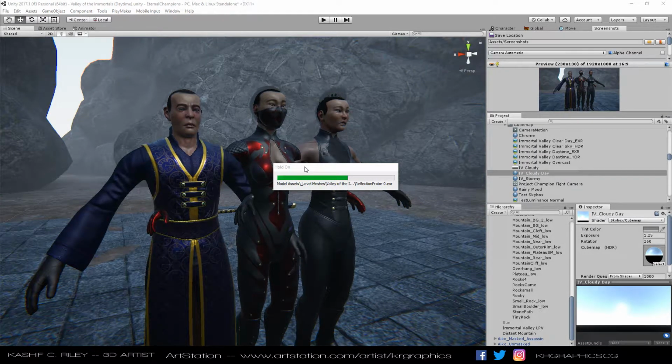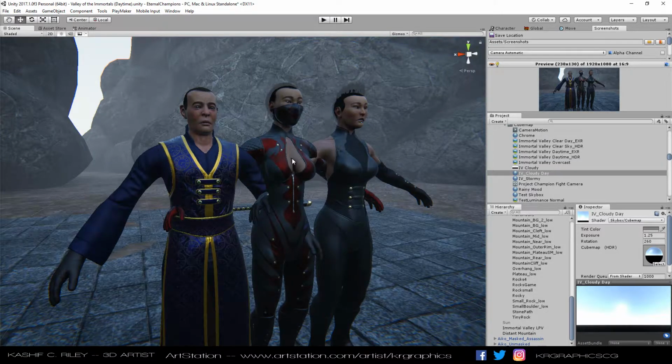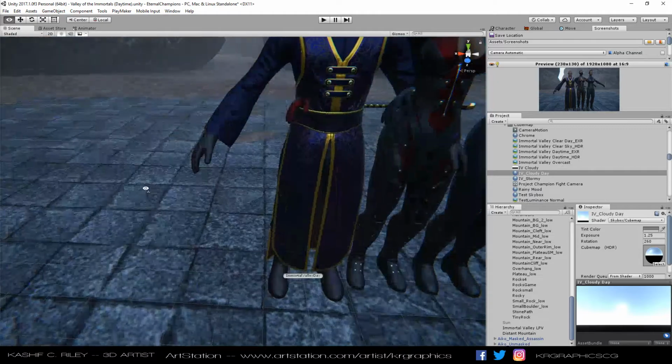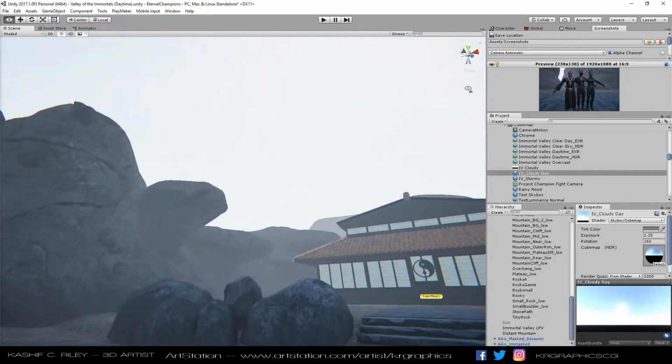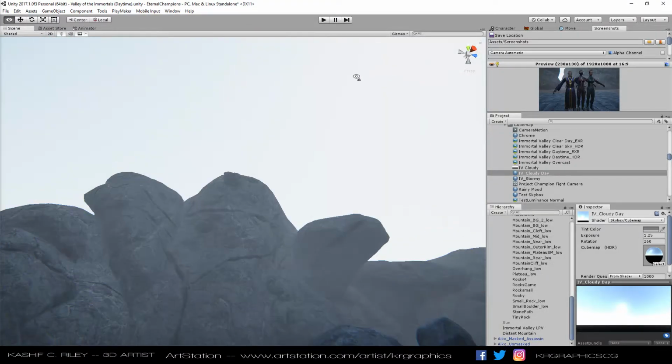So let's go into the bake, and it should finish up. Here we go. You probably didn't notice that, but the highlights even themselves out, which is great. You also notice there's more blue in the scene. The sky's a little brighter. That's okay. I can always tweak this later.